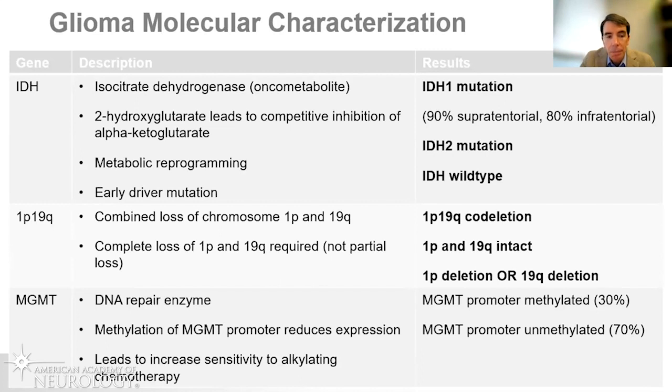That's important. The second thing is this 1p19q codeletion. 1p is the p arm of chromosome 1, and 19q is the q arm of chromosome 19. And if there is a whole loss, an entire loss of those arms of those chromosomes, we call that 1p19q codeletion. And this is an important diagnostic hallmark of oligodendrogliomas. Oligodendrogliomas have this 1p19q codeletion, and that's what you want to know. And this is really, really important because people live a long time when treated optimally for an oligodendroglioma. And so this is really, really important.